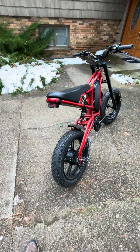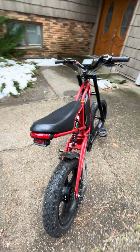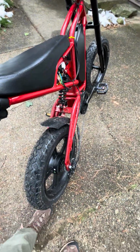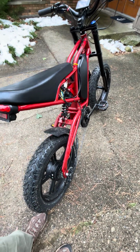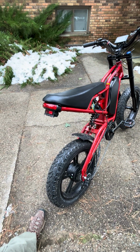And the other concern I had, I don't know where I stand on this, but I thought this rear swing arm was pretty strong. I'm kind of more paranoid after that bolt fell off, just paranoid about doing higher speeds with it. And I noticed there is a fair amount of lateral flexibility on this rear swing arm.